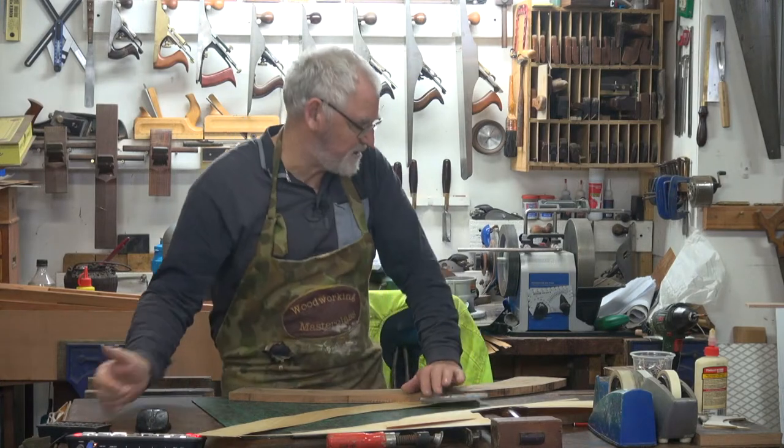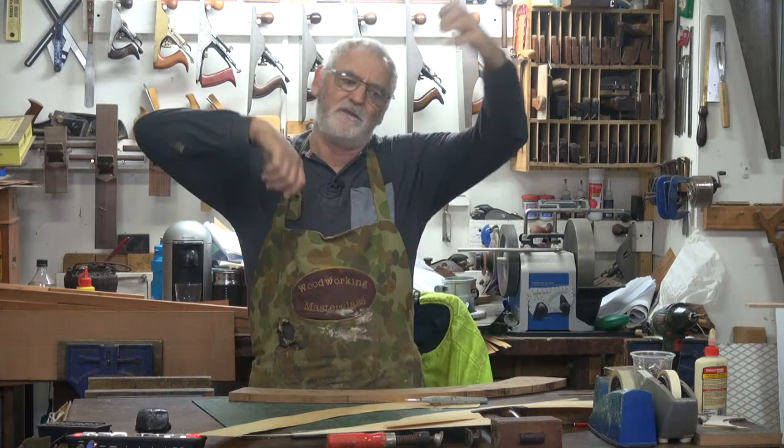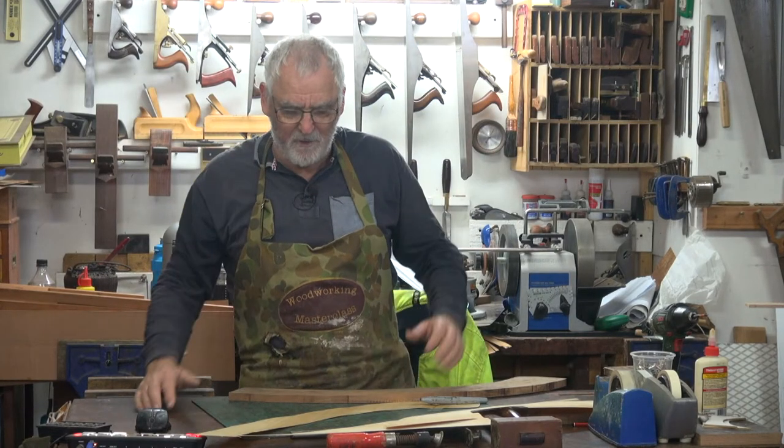Tailpiece? What tailpiece? This is a pillar. This is the front. You've got the neck, and then you've got the pillar. Then you've got the sound box. This is the pillar.